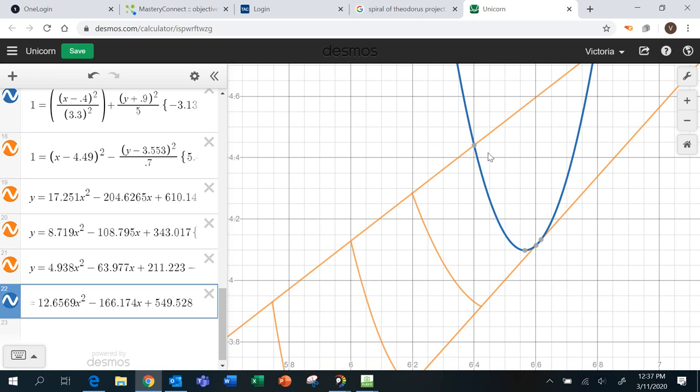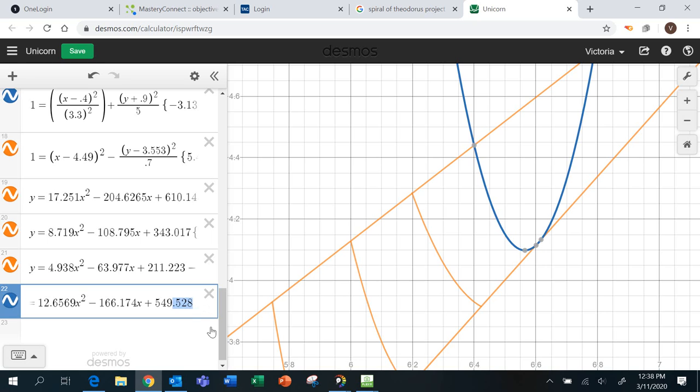But it's pretty good. Now I need to stop the graph at this ordered pair. Do you see, when I have two graphs that overlap, I can click on it and it stays there. I also need to stop the graph here. So I'm going to add in what's called domain restriction.